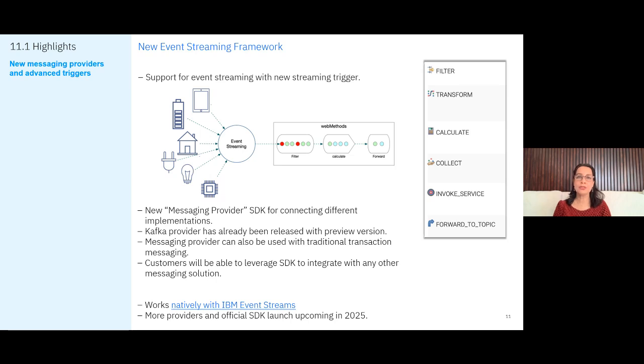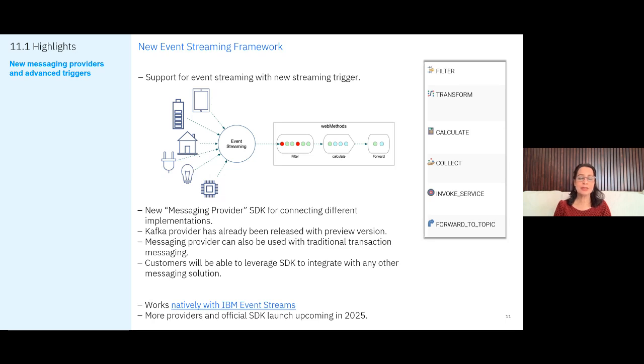This solution offers traditional messaging, that our customers are familiar with, so message processing, and introduces a new event streaming model, allowing seamless and scalable processing of large event volumes across different platforms. This modular approach allows Integration Server to act, again, both as an event producer and an event consumer, supporting high throughput event handling with minimal configuration out of the box.